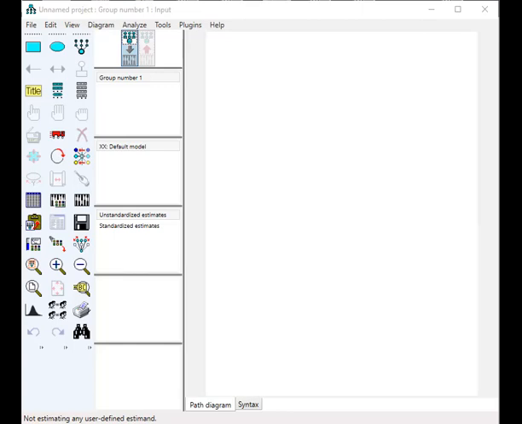That's why it is known as causal modeling software. AMOS is also a visual program for structural equation modeling, SEM. In AMOS, we can draw models graphically using simple drawing tools. As you can see on the left side, there are some tools. AMOS quickly performs the computation of SEM and displays the results.